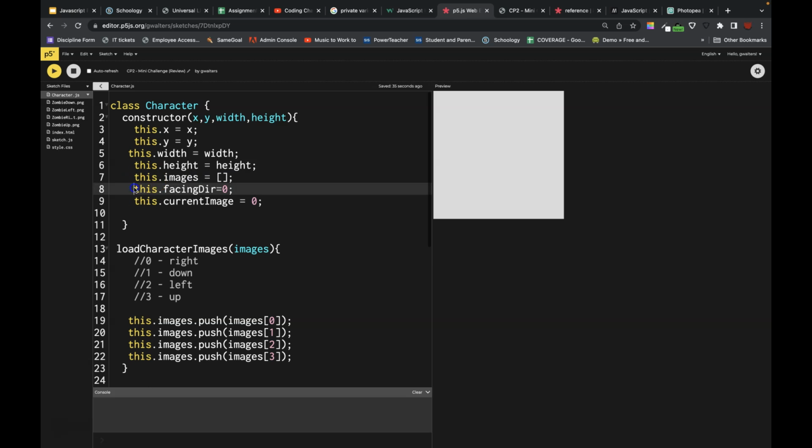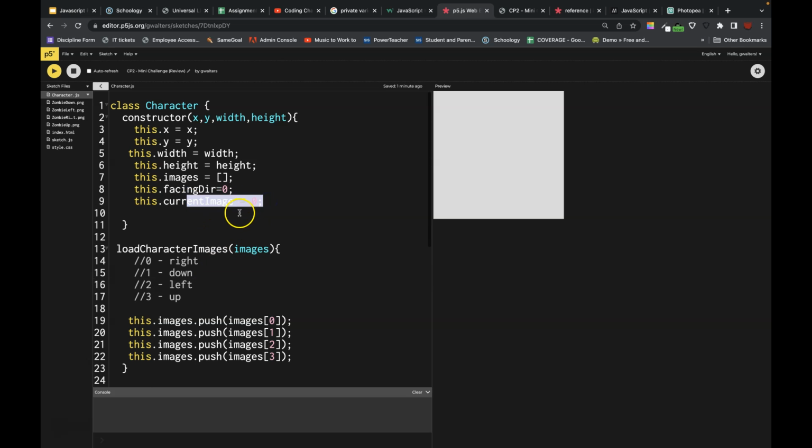Okay. Then we have a variable that is just holding a facing direction. For me, I'm just using a number because I feel that that's easier. So 0 is right, and running clockwise, 1 is down, 2 is left, 3 is up. But you could do it in any other sequence that you want, as long as you make sure you're being consistent, it's easy to code.